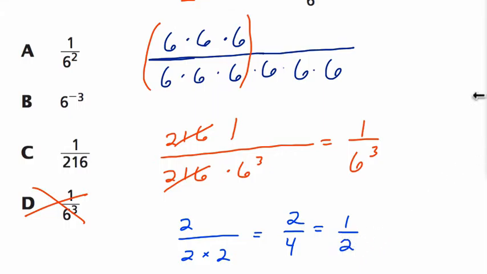So if we think about our strategy up here, it also applies. Take 2, and you divide it by 2 groups of 2. Well, these 2s right here, if you divide them by each other, that's just 1, right? They cancel out, just like up here. It's just 1, and what's left is 1 half, which is what we just had right here. And this always works with multiplication. If you're multiplying in a fraction, you can cross out or divide common factors. And there's a lot more to understanding why that works, but I think it's important to get a grasp on it, or to start to think about how it helps us.